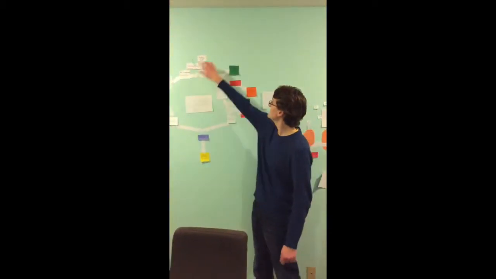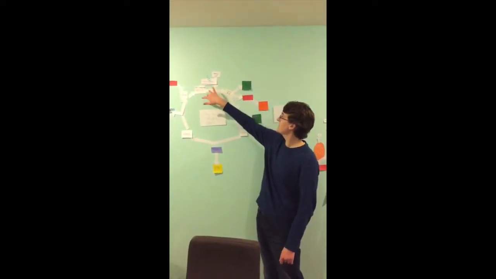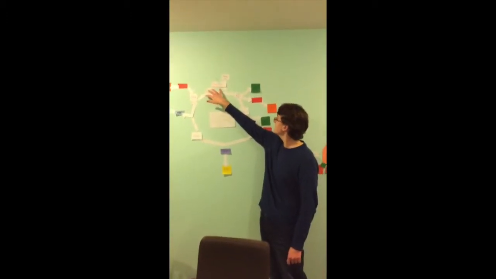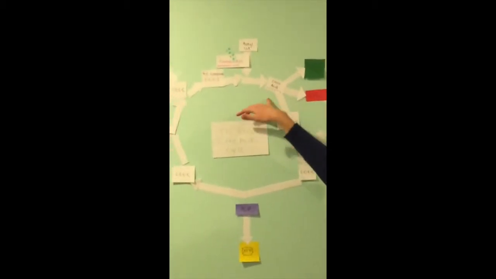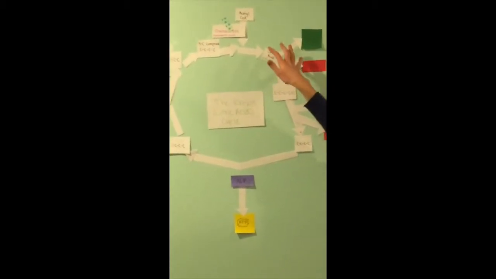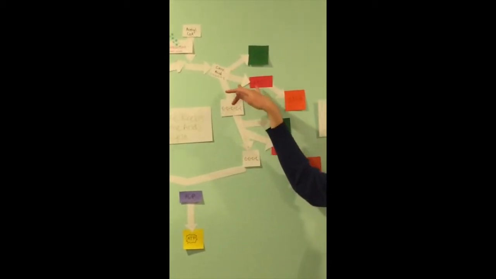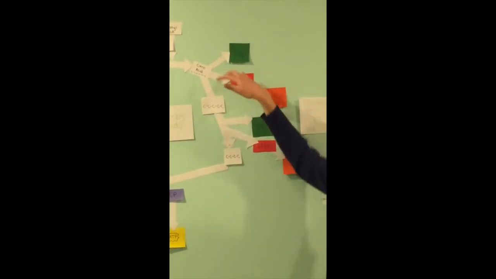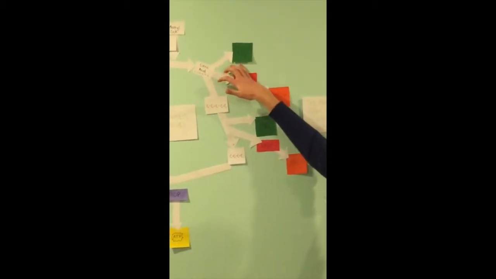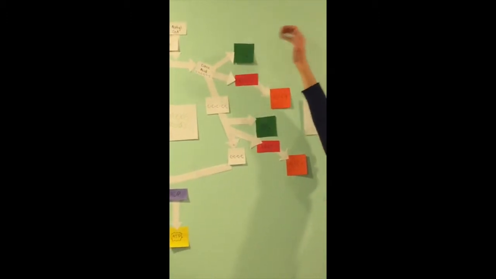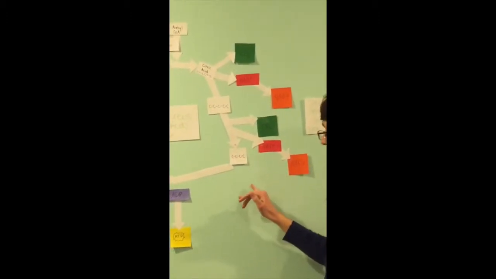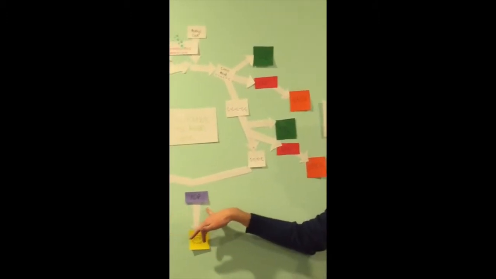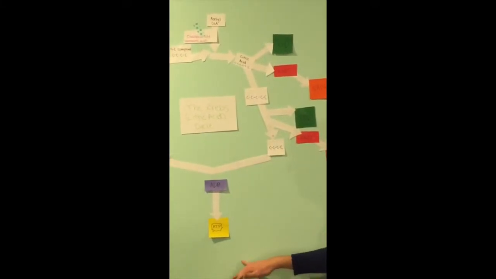So the Krebs cycle starts with acetyl-CoA, which then combines with oxaloacetate to form citric acid. And then as you're going down here, it's reduced by the NAD+, converting to NADH, which at the same time takes out a carbon and oxygen, making CO2. And that's going to happen a couple times over here to reduce it. And then we're also going to make ATP out of ADP from that.